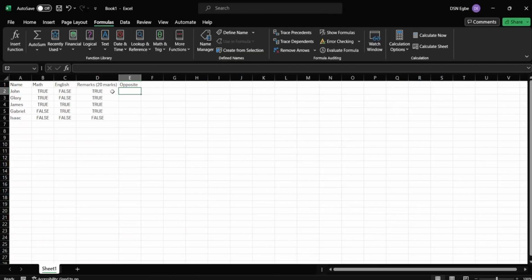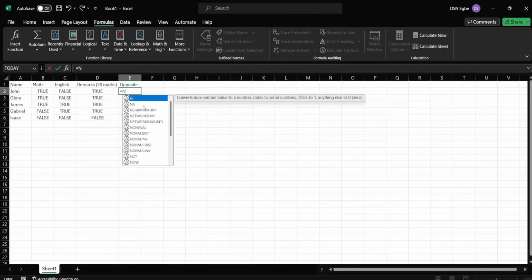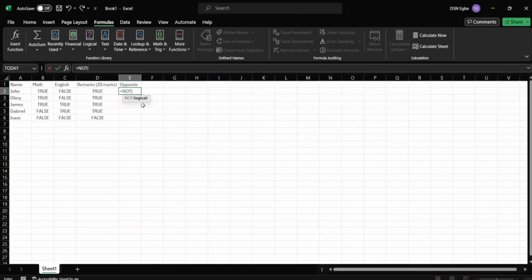So what NOT does basically is that it's going to take a valid argument and make it invalid, or take an invalid argument and make it valid. So in this case, you see we have true, true, true, true, true, and we have a last one which is false here. If you are using the NOT here, the opposite of this is going to be equal to NOT, and you can choose the very first value here, and you see it's going to change it straight to false. So if I double tap this, you are going to see what will happen to all of it. You see every other thing here is false, except the last one.